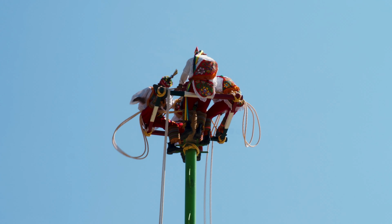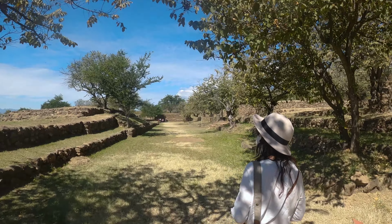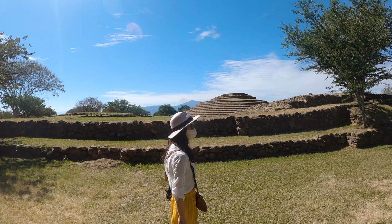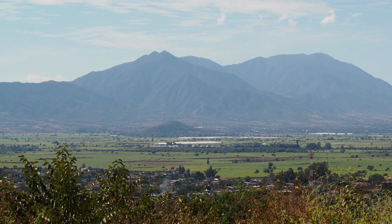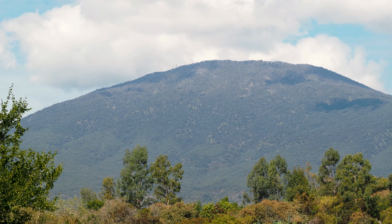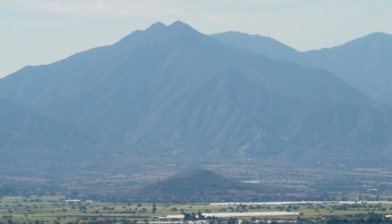The site is massive, but it's estimated that currently only about 1.3% of it has been discovered, and that at the peak of the civilization it was inhabited by almost 40,000 people. As you walk around, you really get a sense of the age and the history of the people who lived here. On top of that, the backdrop to the location is equally as impressive, with the Tequila volcano dominating the skyline behind and beautiful views of the valley in front.